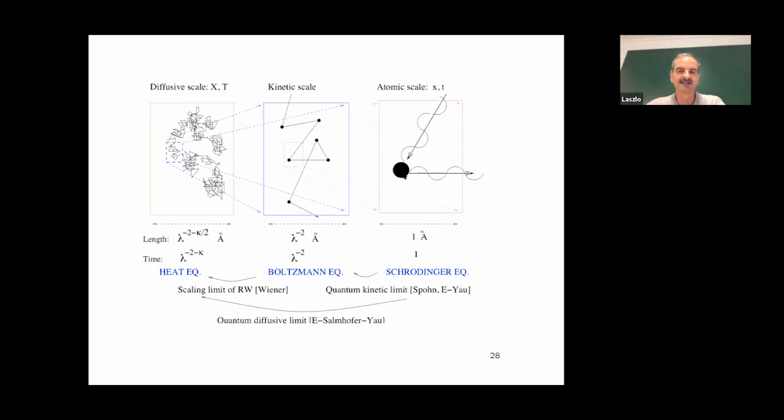Of course, here I just indicated one scattering process. Most of the wave goes through. This you don't see in this picture. I just draw the scattered wave. This is what happens on the microscopic scale. Now, if you zoom it out on the kinetic scale, then you suddenly see many, many of these obstacles, but still not too many. And on that scale, the typical wave function undergoes finitely many collisions. Lambda to the minus 2 is the time scale, the mean free path is lambda to the minus 2, and you run it up to a time scale under which you feel finitely many collisions. This is a Boltzmann equation.